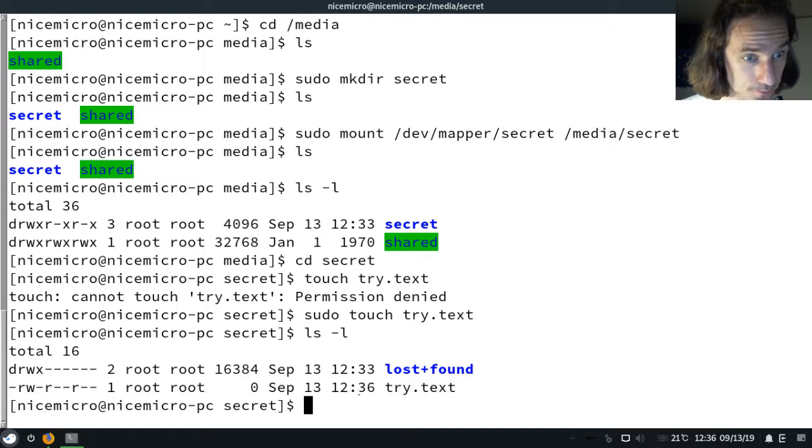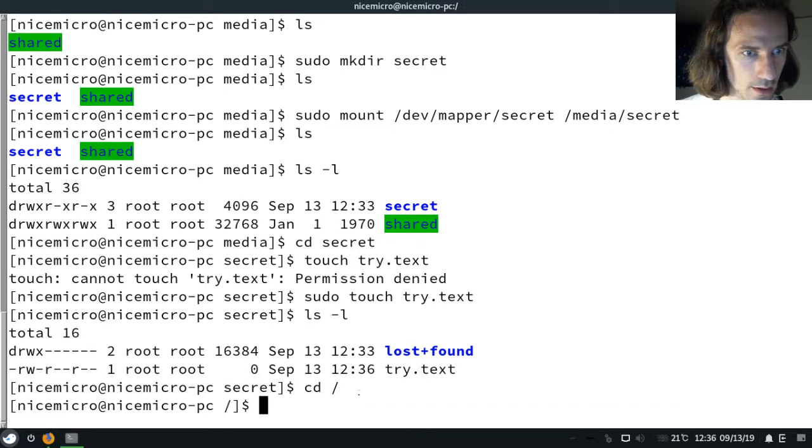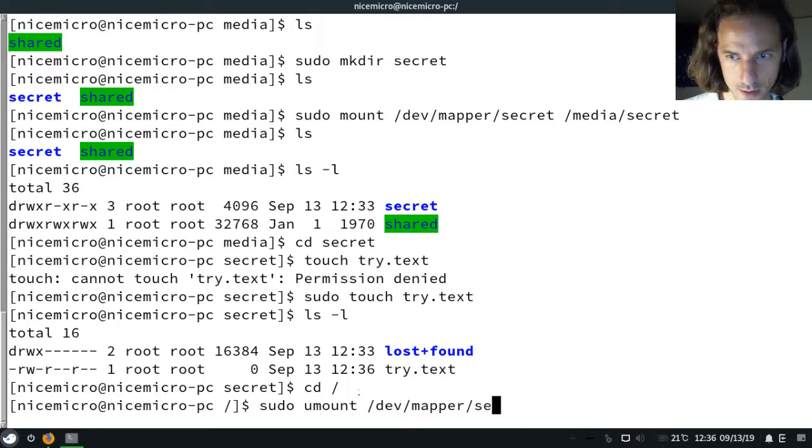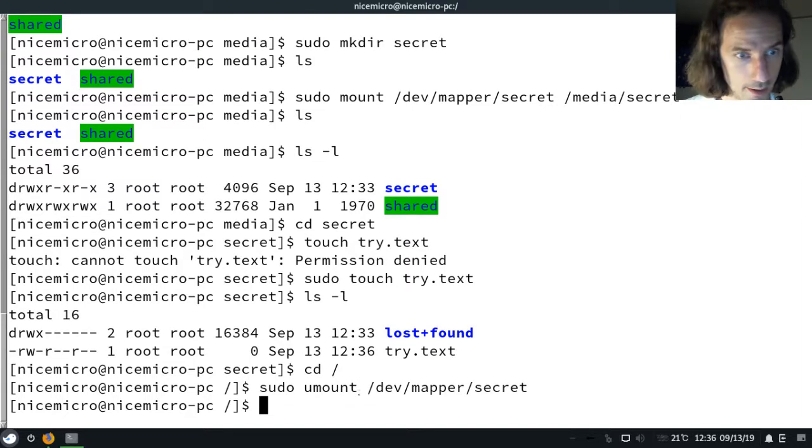Okay, so we can cd back to the root, and what we need to do is sudo umount /dev/mapper/secret, and then sudo cryptsetup close secret.